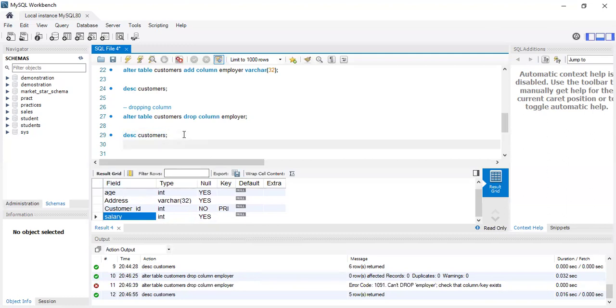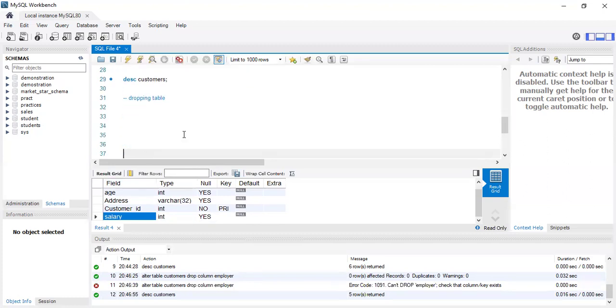Now I want to drop the entire table. Using drop command, we can delete the entire table also. Dropping table. So we can use directly drop command here, drop table, because right now we are not going inside the table.